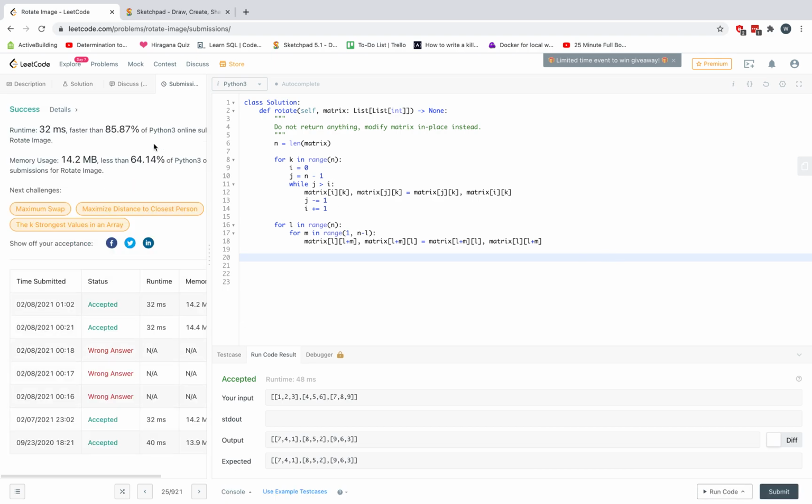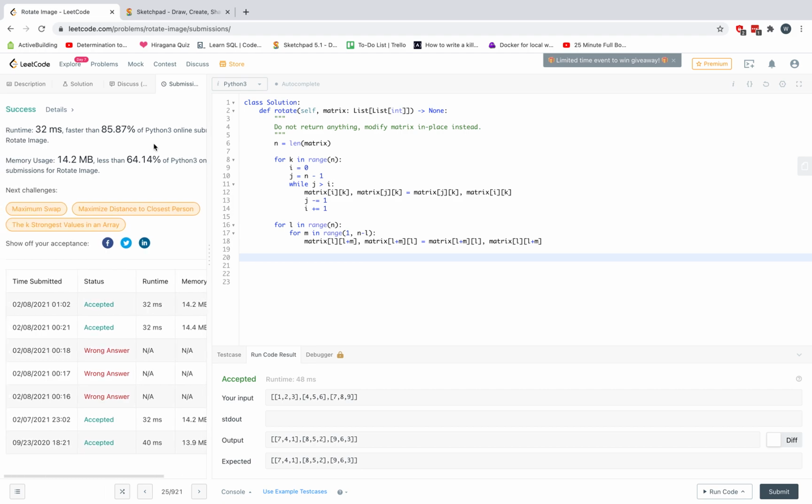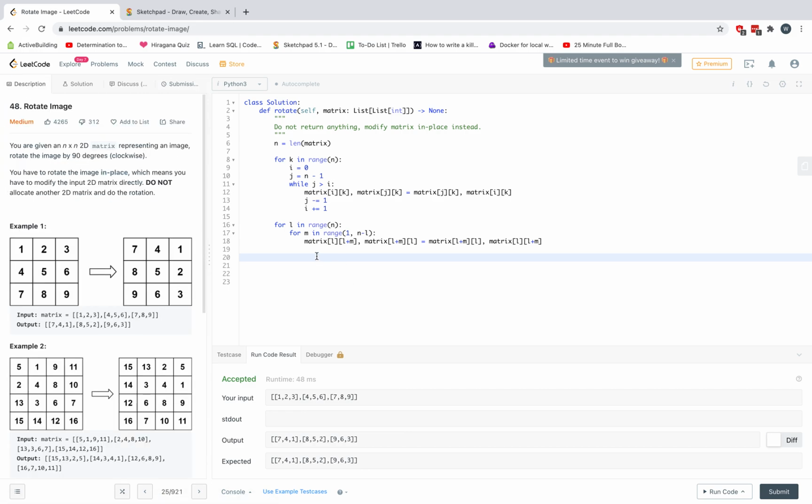All right, so we have faster than 85% of Python 3 online submissions. So let's go over the time complexity really quickly. Well, let's actually just go through each line. So this is constant time, right? But this is basically 2 loops.